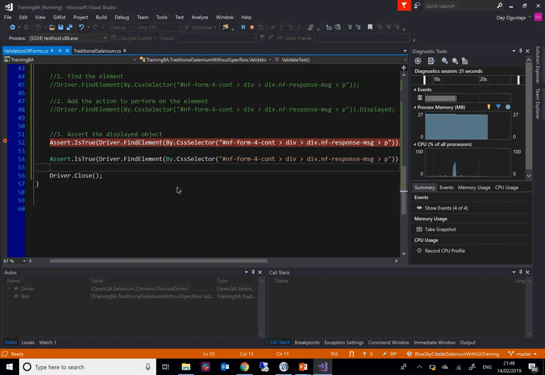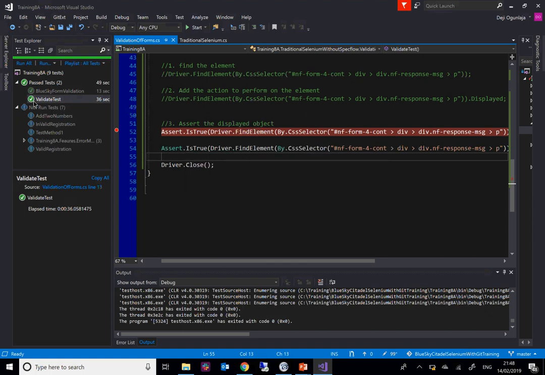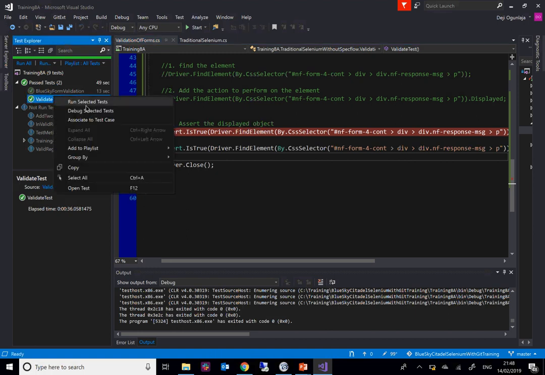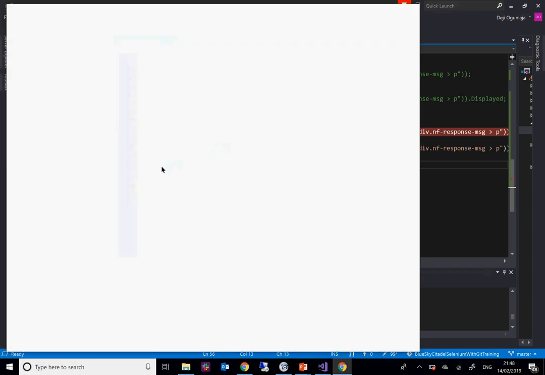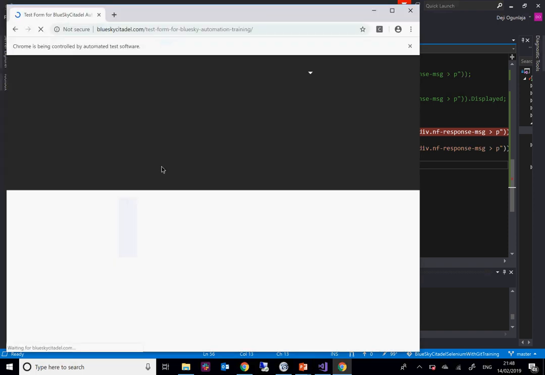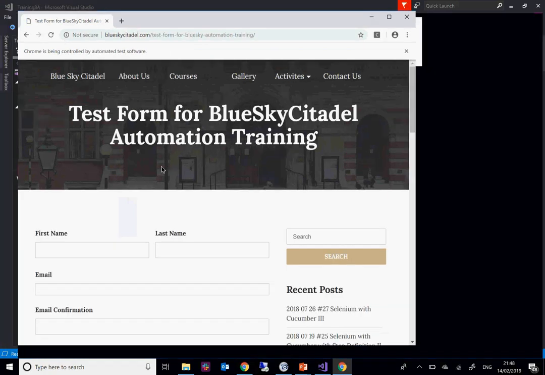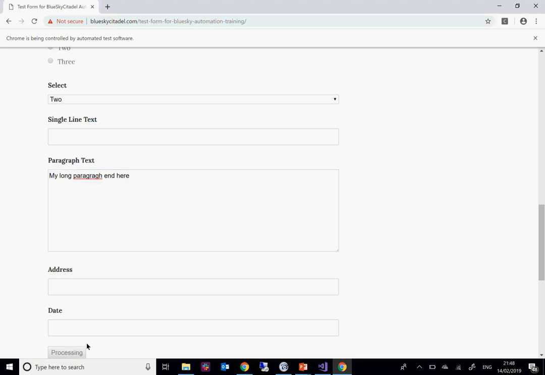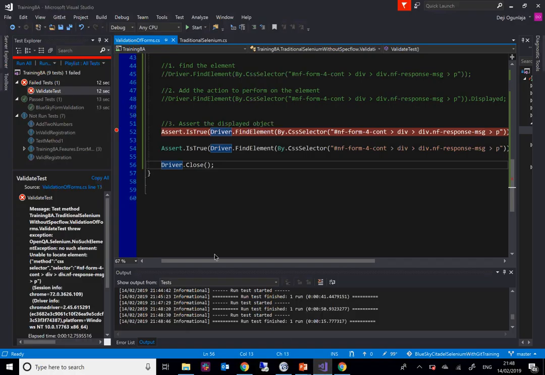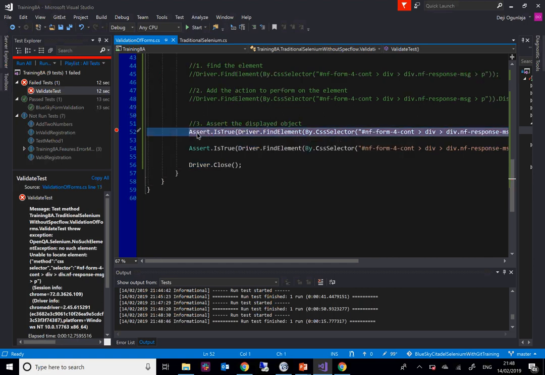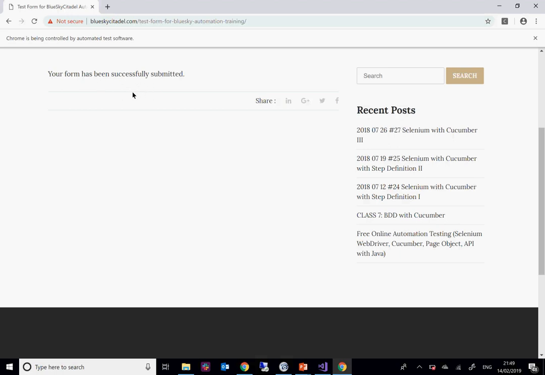So that passed. Okay, that's fine. But there's an issue with that. If you run it without the debug mode, it's going to fail. You need to look carefully. It's going to fail because this is still saying processing. It takes time for this page to load, and before then your test already moved to try to assert that the element is found. Because of that, it's not able to assert because this particular message is not yet uploaded.